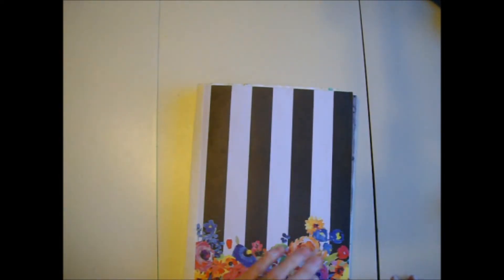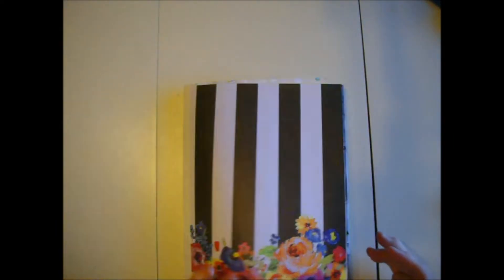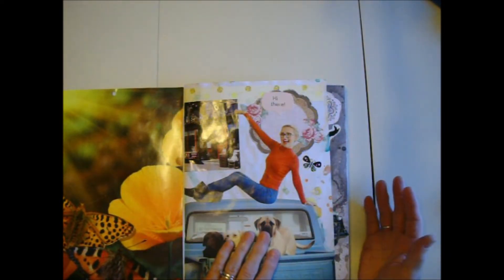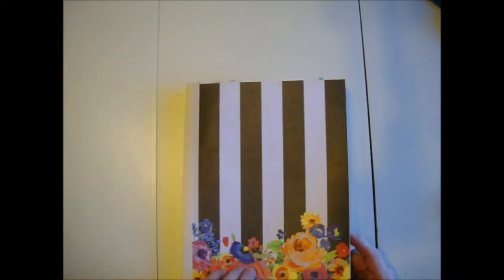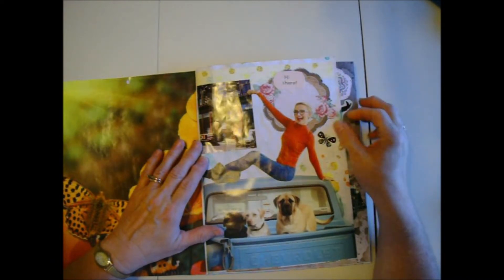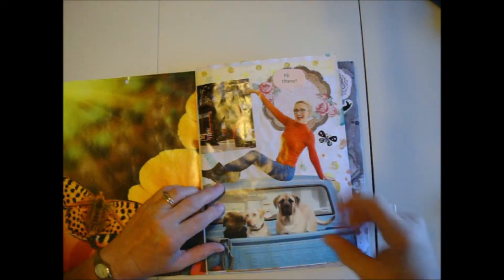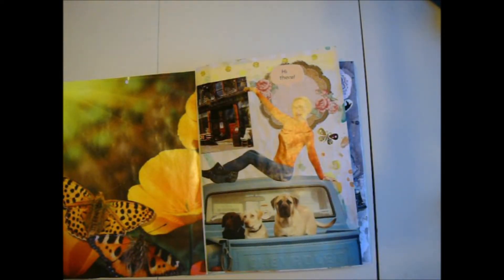This is just a piece of scrapbook paper. This is a page from a calendar. I like to keep the front and back smooth because I slide them onto a bookshelf and they rub. I used to not put a cover on them and the glued-up pages as covers would rub and start coming loose, so now I keep them smooth. My daughter and I went out in the garage a couple of times with watercolors and just splattered some computer paper. I have a stack of those and I like to use them for backgrounds — not always, but sometimes.